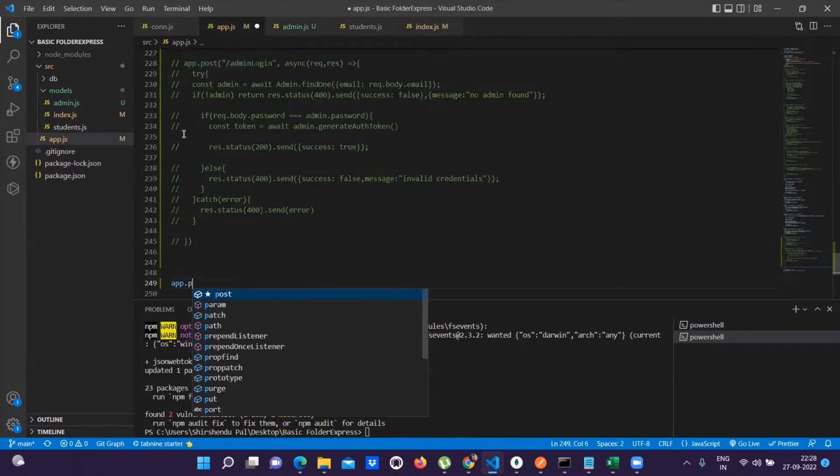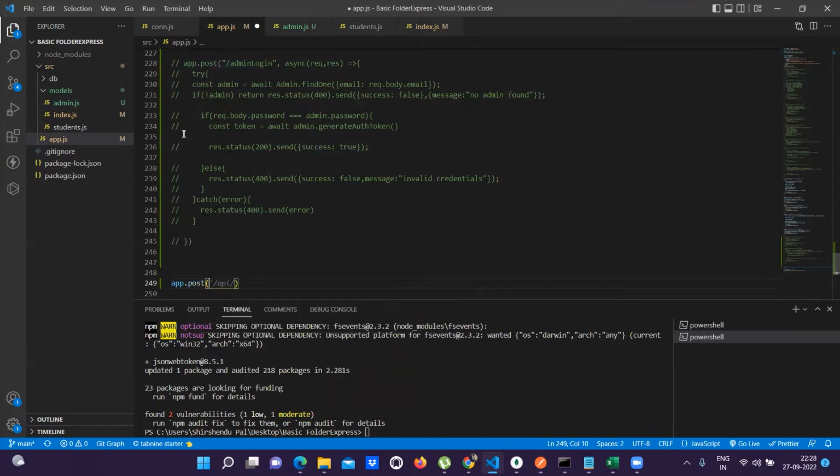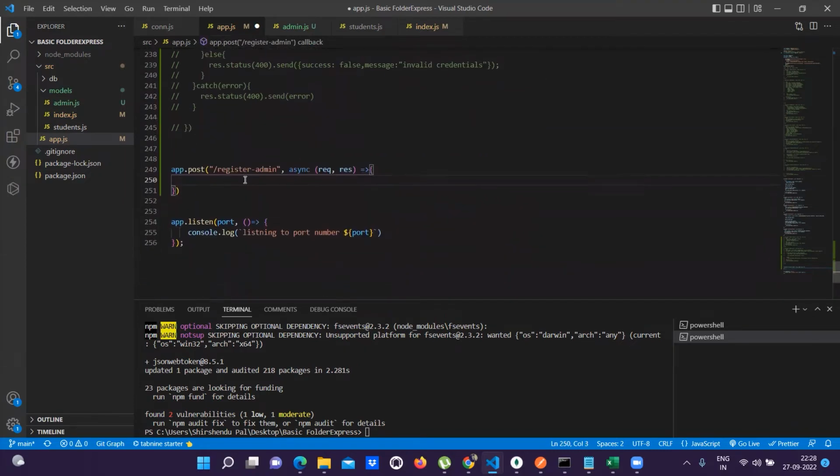So app.post, then register, let's say admin, then same async request comma response, then this function we have to create a simple registration for our user.